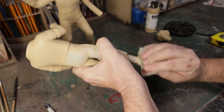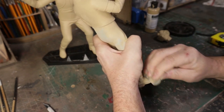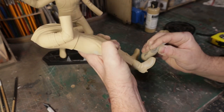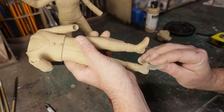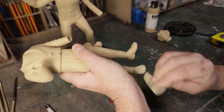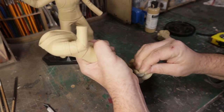Lots of sanding. It's been a while since I've done a kit. All these things that come from China have 90% of the work done for you. Every once in a while you get to fix something, but they do all this surface prep at the factory. So it's been a while since I've done all this.